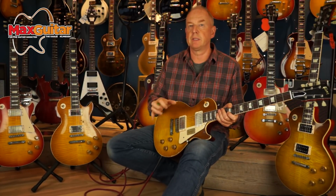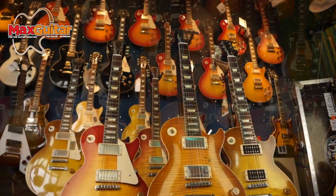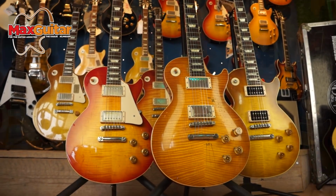If you compare these to original older guitars, which we also have, you will find that the quality is the same. Of course they are different. At this price level, all the guitars are different. So one is more round sounding, one is more fat or sharp sounding. It's just a question of taste. And this is because the quality of the wood is so high that it brings its own character.